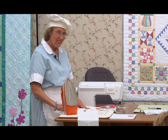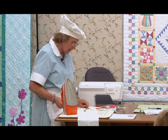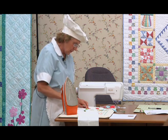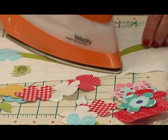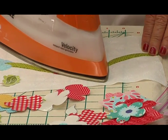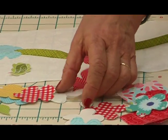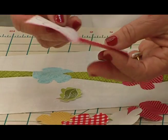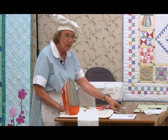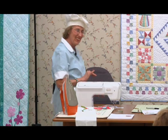What was that? The round flower die has a stem. The round? Oh, you're talking AccuQuilt. Yes, I'm going to show you the AccuQuilt. And now you can use steam. You know that the first time you're not supposed to use steam. For 2 seconds, you just press the paperback fusible. And that girl is jumping ahead of me. Hold it! Hold the phone!